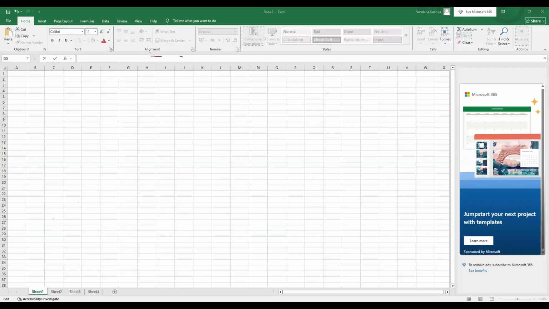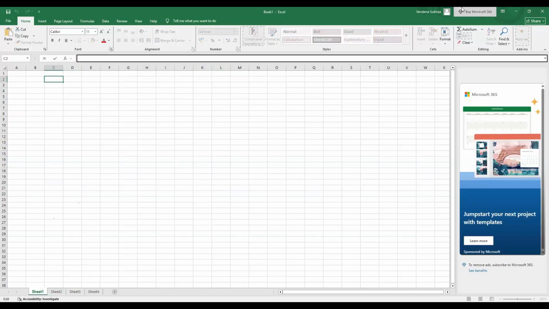Whenever we choose a cell, our cursor goes to the formula bar, where we can input text as well. At that time, is it also called the formula bar or something else? That is a very good question. Its name is formula bar, but we can also put in text here.